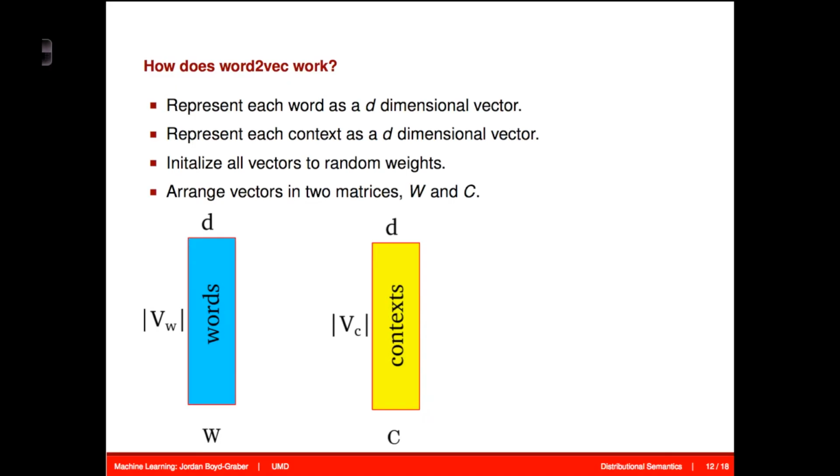to the others. One of the things that strikes people as a little bit confusing in Word2Vec is that we're going to represent words with a set of vectors, and we're also going to represent context with a set of vectors, and these are two completely distinct sets of vectors. So there's nothing tying them together, and there's nothing encouraging them to be similar. We're, at the end of the day, going to throw away the context vectors, and that's okay. We're going to initialize both of these vectors with random weights close to 0.